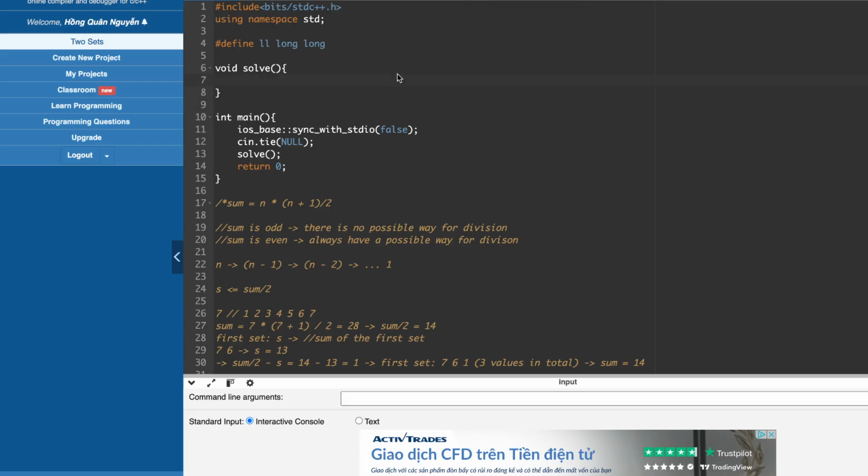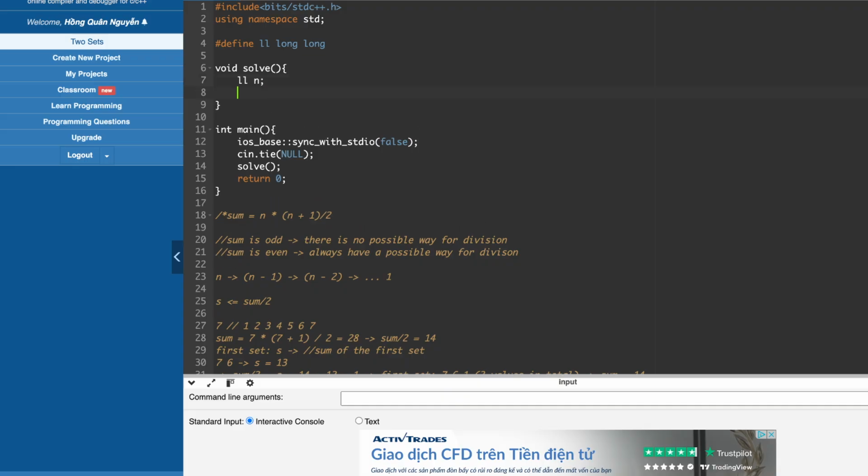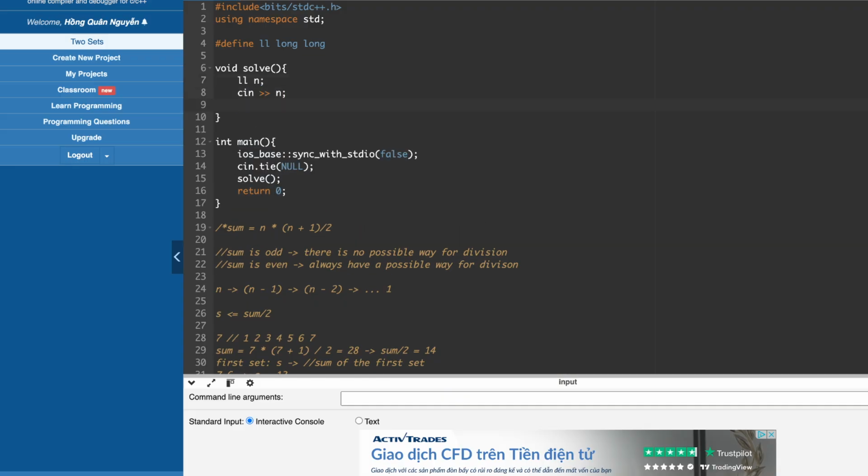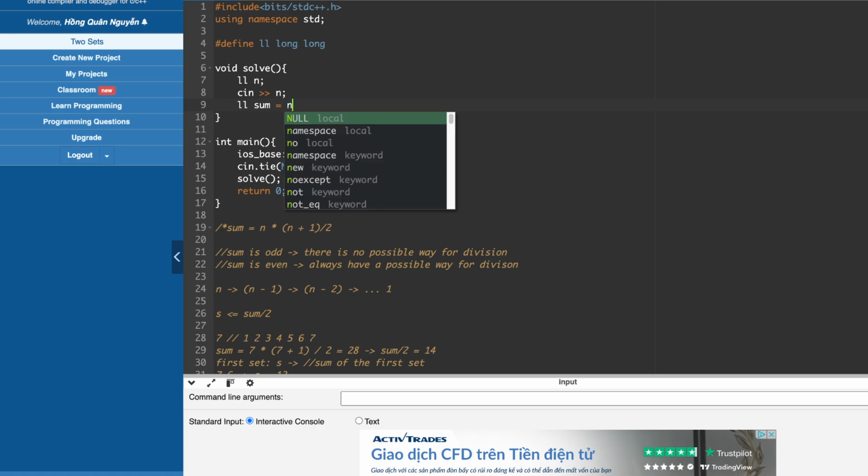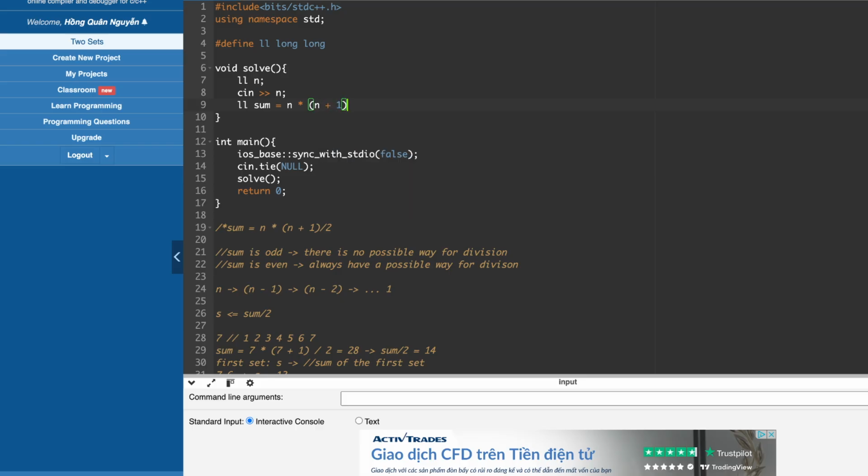Okay, the first one is the input, and then we have a sum value, which is n times n plus 1 divided by 2.